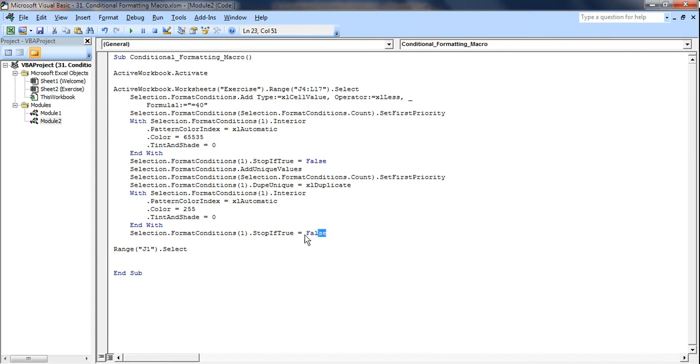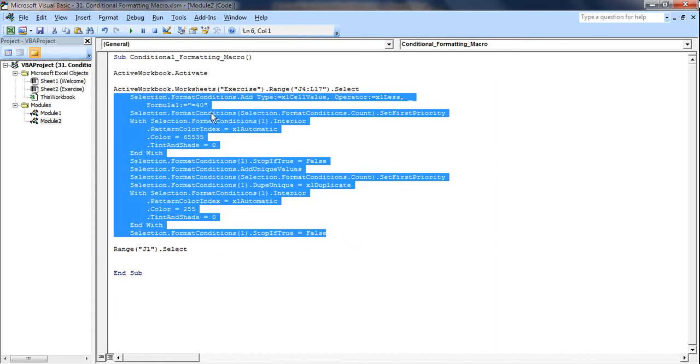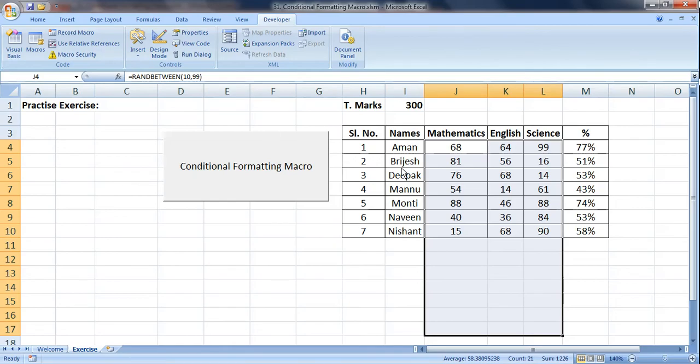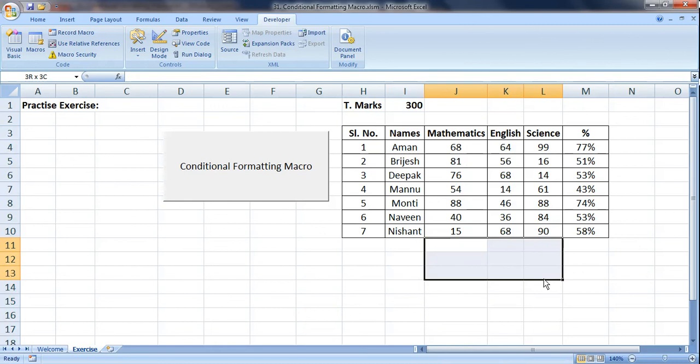So writing this particular code, sometimes you don't remember one part or the other, so it's better to record a macro and then utilize that. So let's do a test here. And one thing I want to highlight is that these blank values till row 17 will, I think, again be highlighted in yellow as per the macro. The reason being, we are telling this macro to highlight anything which has a value less than 40. Since we do not have any value over here, it will be treated as 0. So the moment I hit this particular button, it will perform the task from cell J4 till L17.